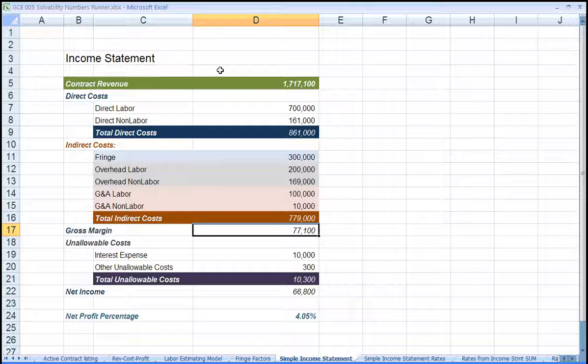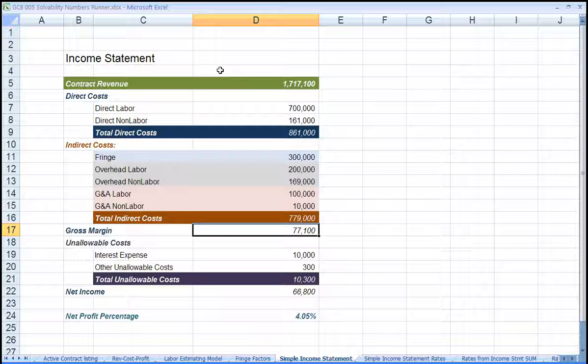The next line on the income statement is called the gross margin. This is the amount of money built into each contract after direct cost and indirect cost are deducted. In preparing bids for government work, this is the fee or profit built into the contract pricing. For most government contractors, the fee or profit built into the pricing for federal work is in the 6 to 8% range. The actual amount earned will depend on the type of contract and how well costs are managed over time, and that is the amount earned on the gross margin line.